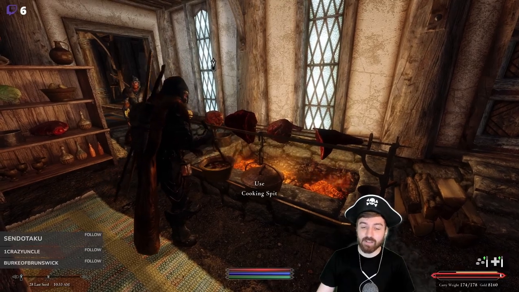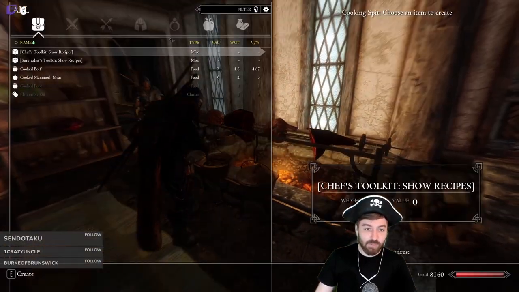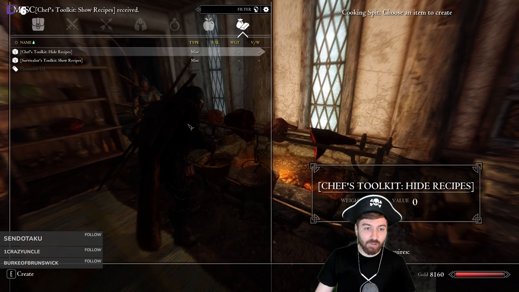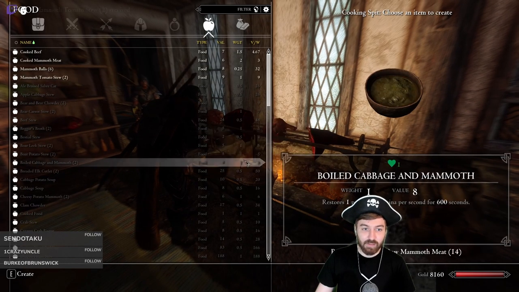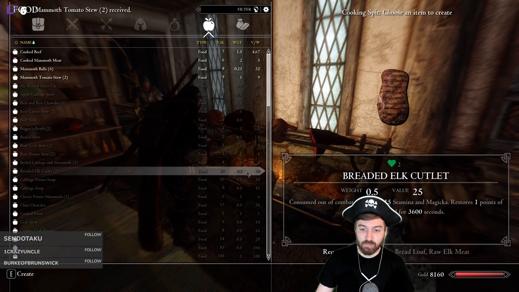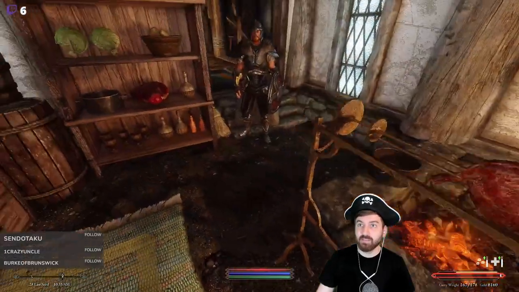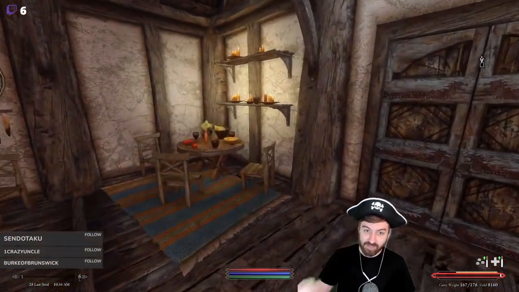So why did I exit out? I know food items don't really expire anymore. Where? Oh, there we go. We'll do like 8 of them. That should be more than enough, right? And we'll store the rest.